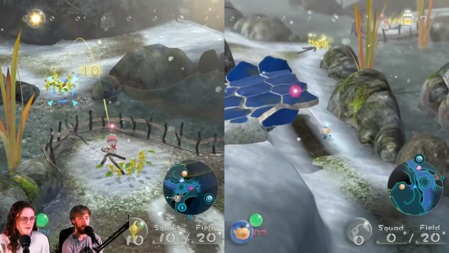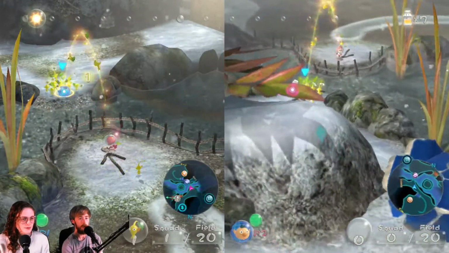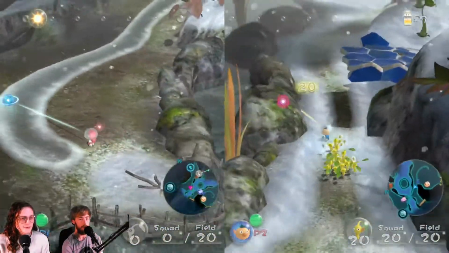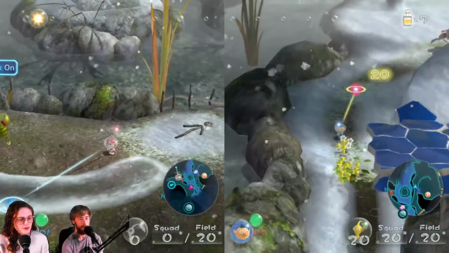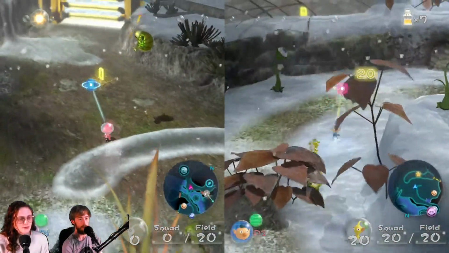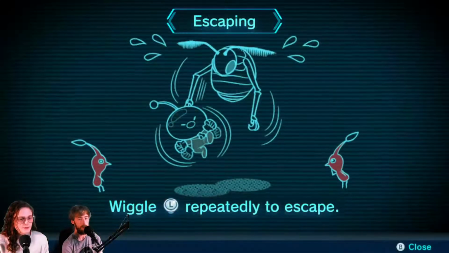Go ahead and throw me all your Pikmin. Oh, and then let me go get Rock Pikmin for you, because you need them. Yes, yes, Rock Pikmin. You need Rock Pikmin. Yeah, I saw something to break. Yeah, and then there's a gate over here that's electric. Hold on, I'm going to pick up a thing. There's another gate over here.